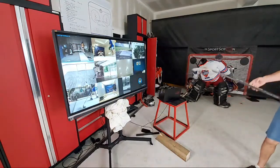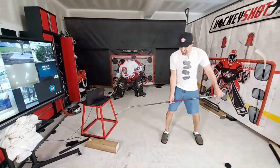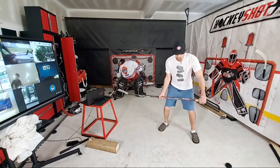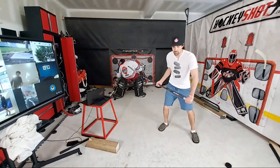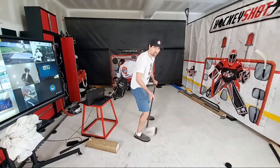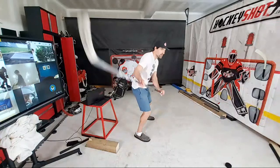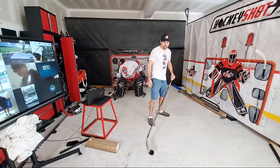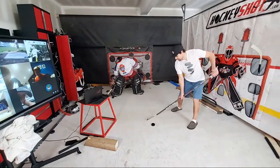All right, Connor, I'll take one more since it's there. For your shot, I think he's going to get pucks, but he can watch it back in the stream. Connor, what I noticed is your arms stay a little close to your body in the backswing, and it also seems like your blade opens up in the backswing. I like to eliminate as much unnecessary movement. If your arms are tucked like this and your blade is open, by the time you get up here and start coming down, you have to extend your arms and then close your blade. Because when you contact the ground, if your blade is open, you're just going to chip at the puck. So I like to have the blade like this.